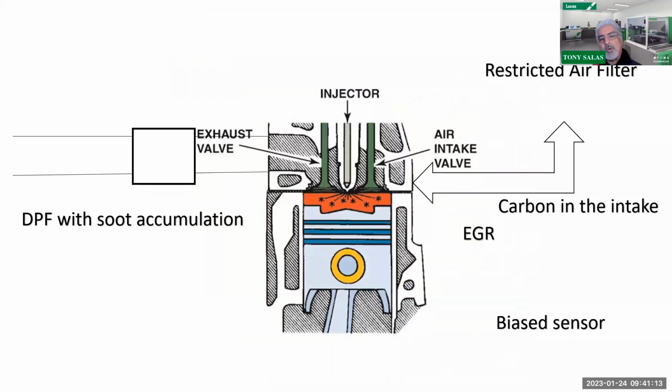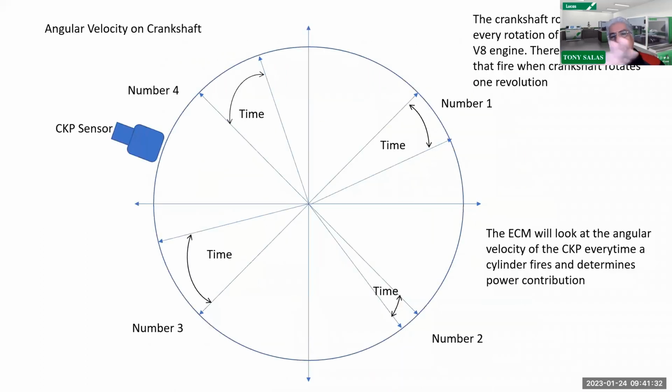Now, as we were talking earlier, when you are looking at timing, quantity, or anything related to the injectors, and when you're looking at balancing rates, always remember that as the engine's rotating, we're looking at the angular rate. I did this little pie thing here. On these V8 engines, we understand that the crankshaft turns twice for once of the camshaft itself. That means for one given revolution of the crankshaft, 4 cylinders fire.